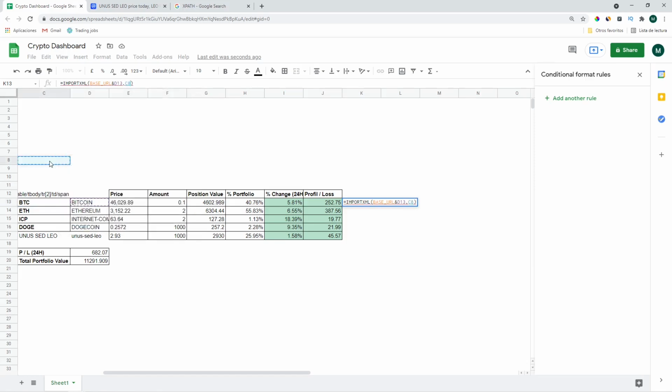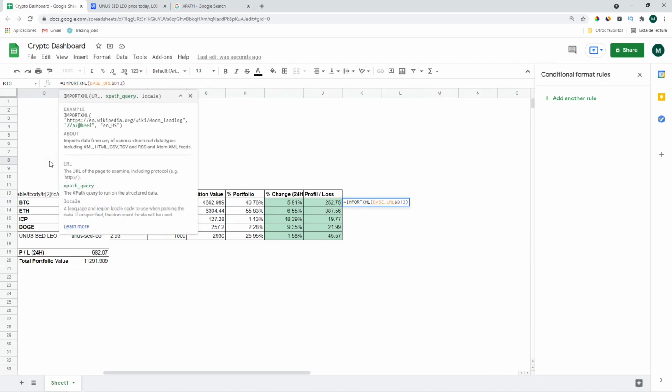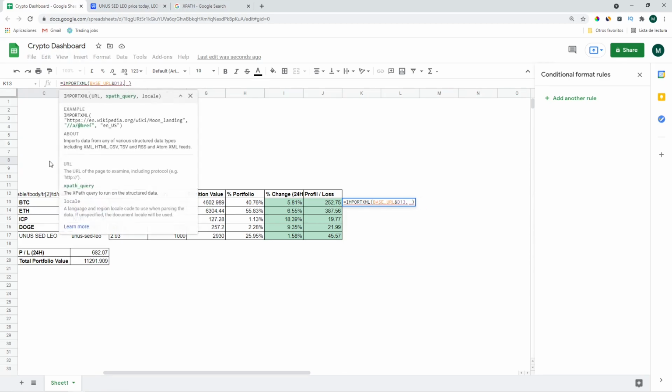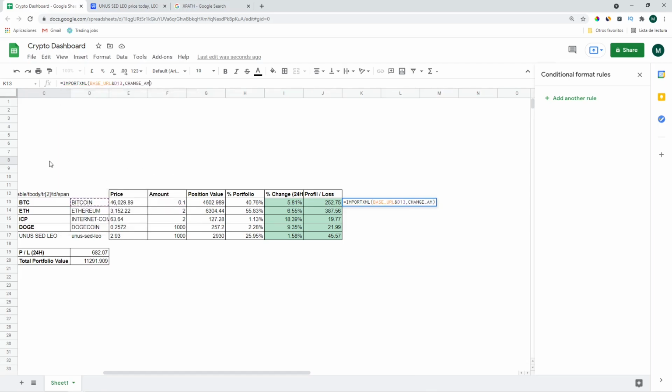The XPath was, I don't know how we called it. Change amount. Okay, I think I didn't save it. I'll add it later. Change amount XPath.